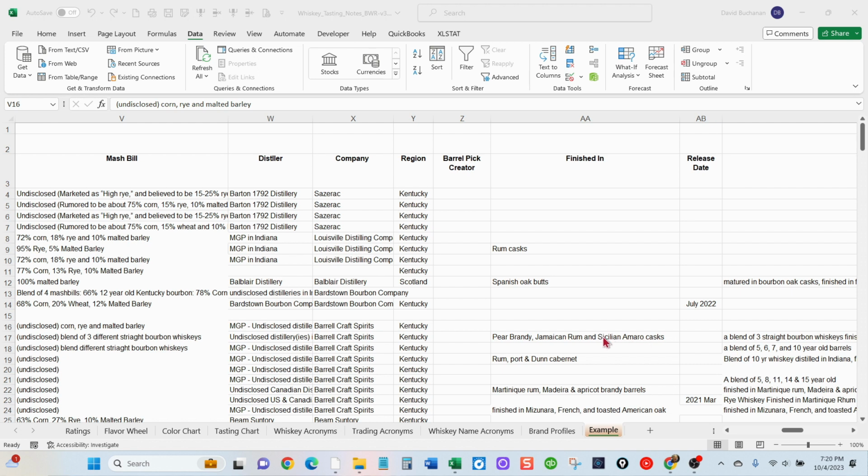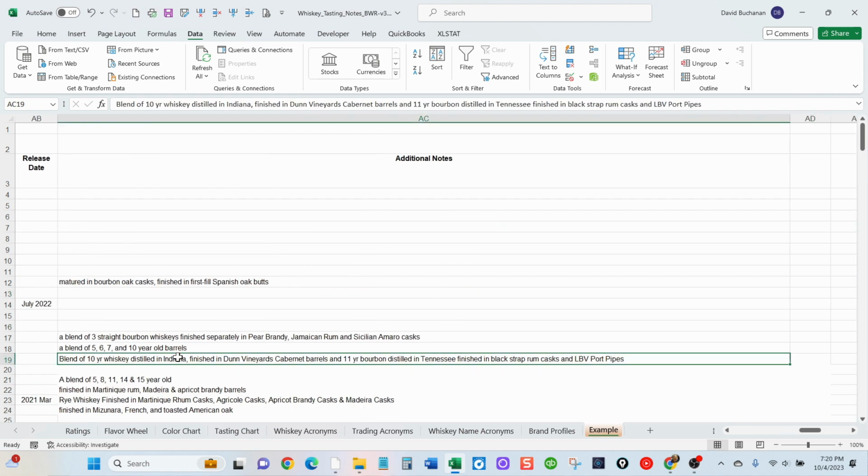So you've got a spot here to put those kind of notes, release date, and then lastly, just other notes that maybe you want to include. Like this one is a blend of a lot of different items, and it was too long to put in anywhere else. So something like that, I just put into additional notes.